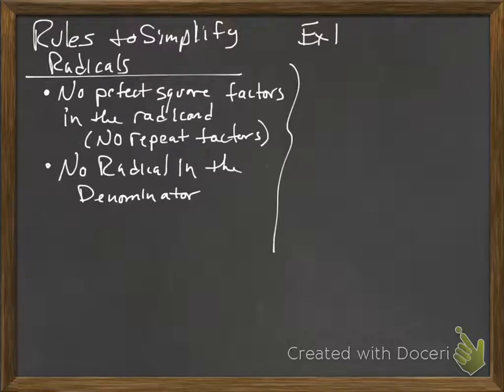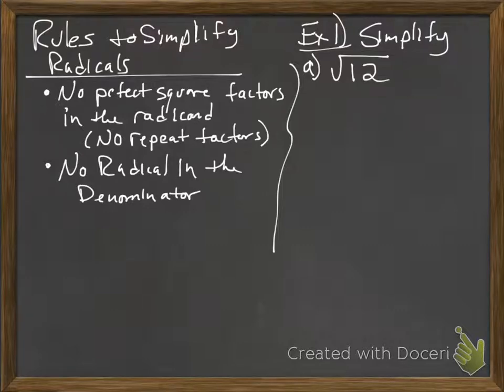Let's call this example 1, where we're going to just simplify. We're going to roll through a lot. I'm going to start off with easier ones, and they'll get progressively a tiny bit more challenging. So the first one I'm going to look at is, let's say I have the square root of 12. This is how I recommend you try this, and I found that most students have success doing it this way.